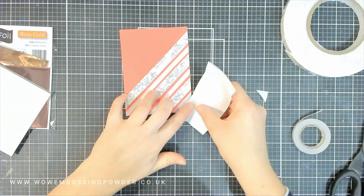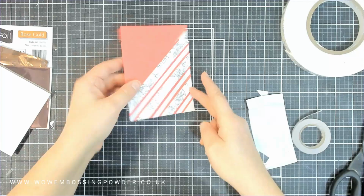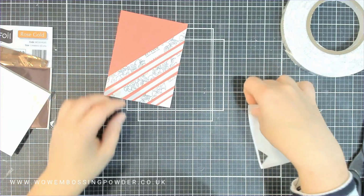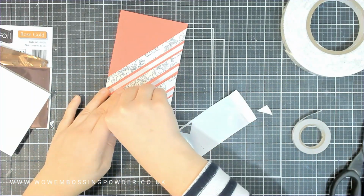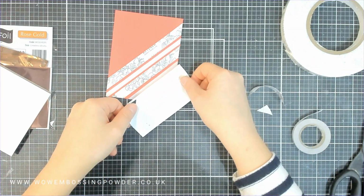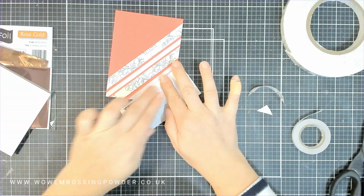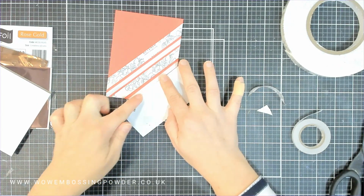For the foil, I'm going to use white. This foil is beautiful and it creates a lovely look. It also adds such a smooth feel to the card as well. I'm just removing the adhesive front and then positioning the foil over the top, burnishing it down with my fingers again, and then just peeling it off to reveal the foiled design.